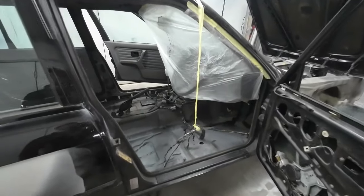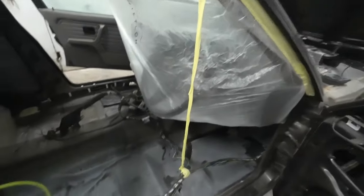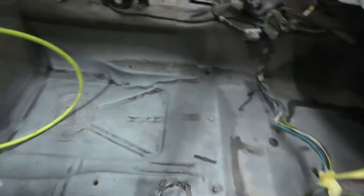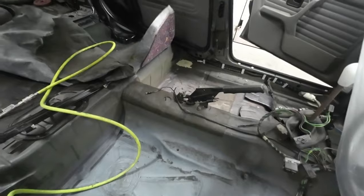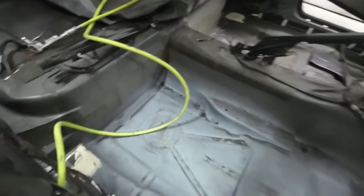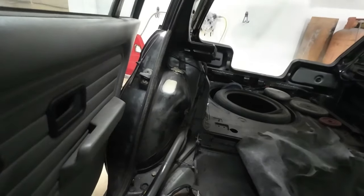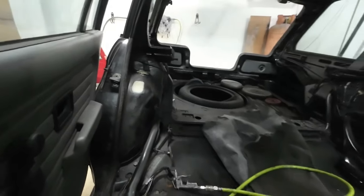That's all the holes welded up now, and I've started masking up inside ready for paint. So it's going to need a good hoover out inside. You can see there's lots of bits of grind in there, and there's going to be some filler dust in there because I've filled over the top of the holes just to smooth them over a bit, just to make a bit of a neater job. I'll give them a sand down before I paint, put a bit of primer on first, obviously.